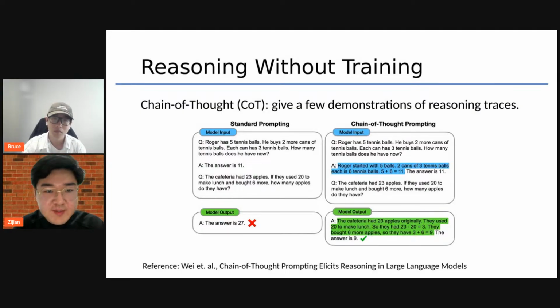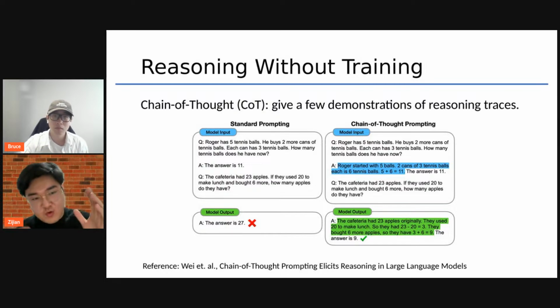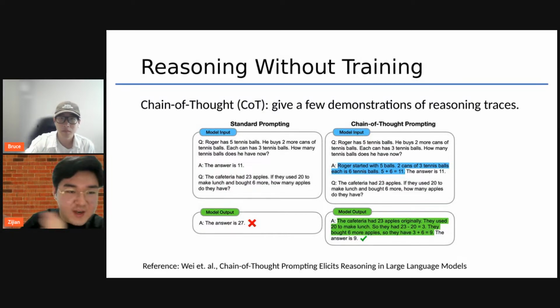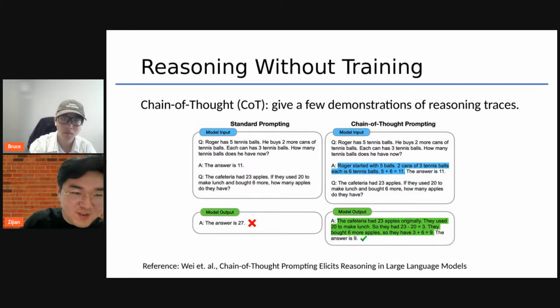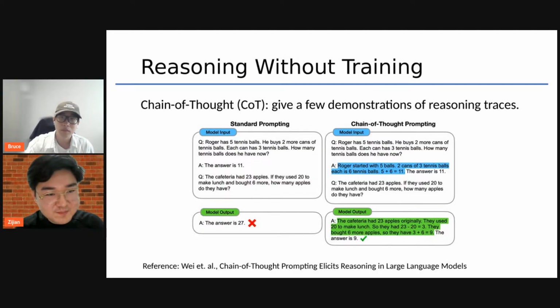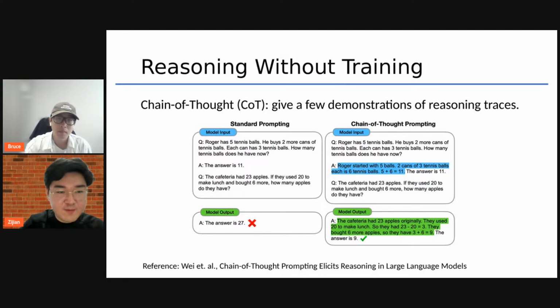In standard prompting, we will just ask a question and expect the LLM to answer it, right? But we can actually try to encourage the model to perform some logical thinking by giving some examples of logical reasoning to the model. This is like you trying to write a math proof by following a given math proof for a similar question, right? That's the idea of this chain of thought.